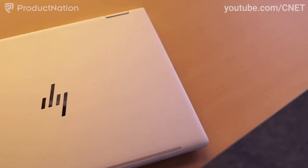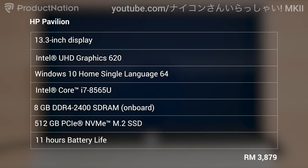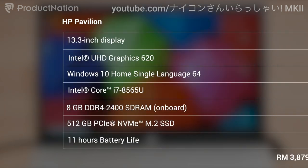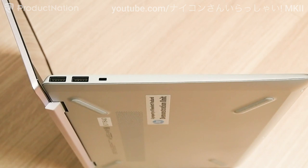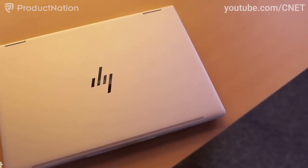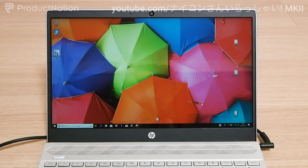For PC enthusiasts, the 13-inch HP Pavilion is your option to pick. It has an extremely powerful battery with a long battery life that can last up to 11 hours, which is suitable for everyday usage. Weighing in at only 1.3 kg, it's convenient to bring in and out for regular meetings with your clients and also to carry around while you're traveling. Built with mid-range specs, the price is fairly affordable if you're looking for a decent laptop that can last you through the entire day.